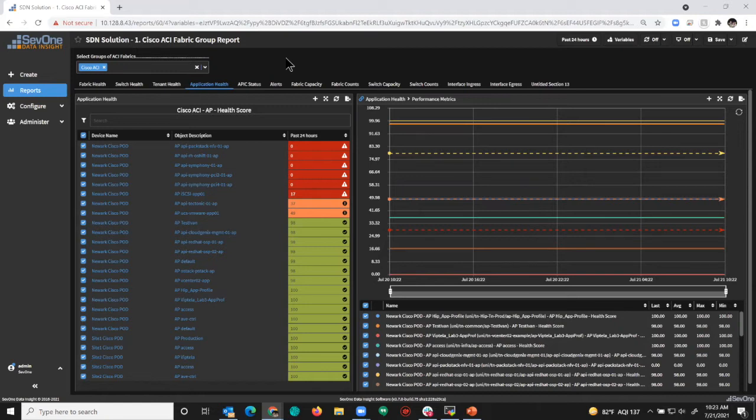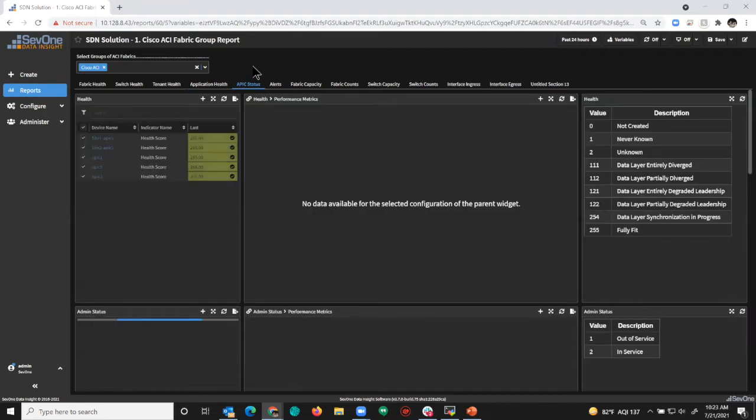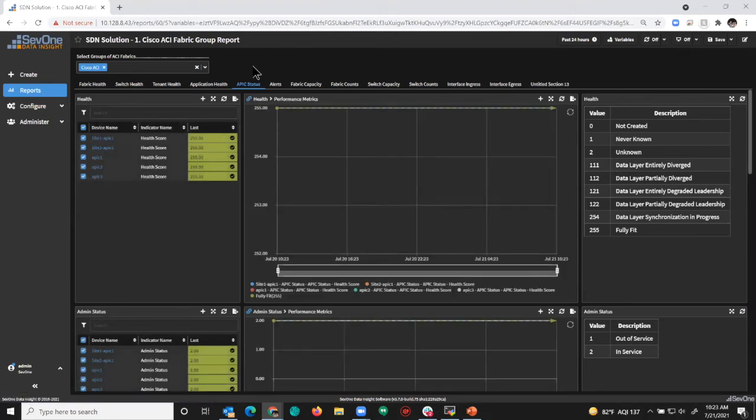So that's physical to logical. Let's pivot into the thing that we get all the data from, which is the APIC. So we talked about these things: there's an APIC, typically three in a production environment. There could be 5, there could be 7. In little labs like ours, there's one for each site, and this guy's got 3. The APIC's a really important component because that's where we get our data from. Without that, we can't really show you all the cool stuff.